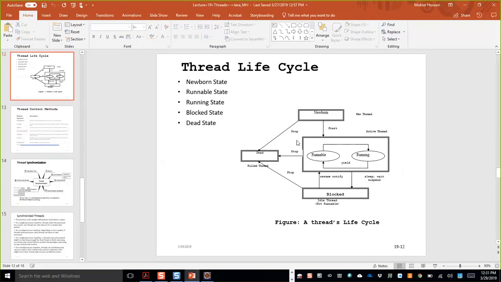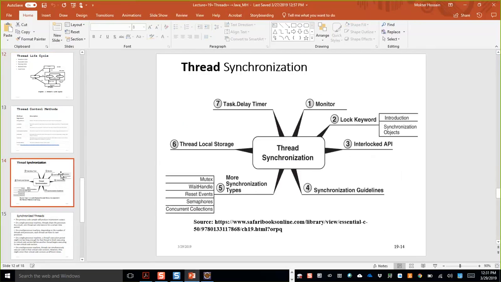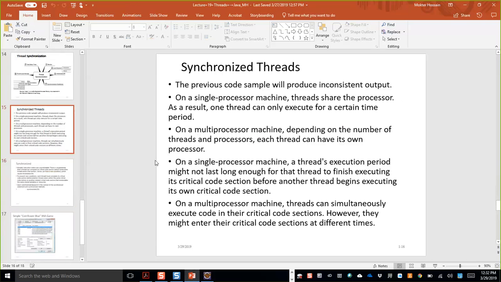When a thread is called by the stop method, then the thread is deleted. We cannot call this thread again any more. That is deleted. Okay. So then the last thing today we will discuss is thread synchronization.